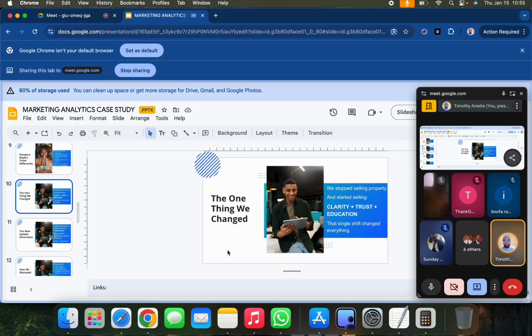Not your unique ability to target Nigerians in diaspora through Facebook and Instagram. Not your skilled Facebook ads. Not how skillful your lead generation is. No. You must understand that your system and your approach must be on clarity, on trust, and on education enhancement. Whatever you are going to be doing, this single shift will change everything about your approach in selling to Nigerians in diaspora. This is exactly where our entire wasted effort ended, and we started getting sales.